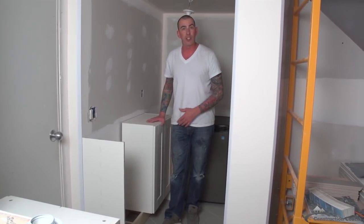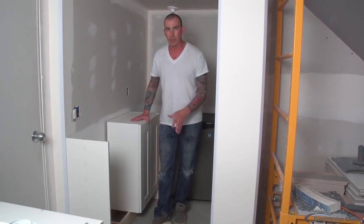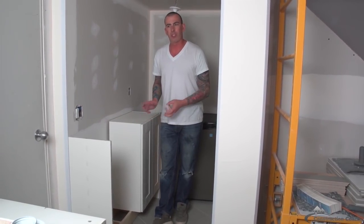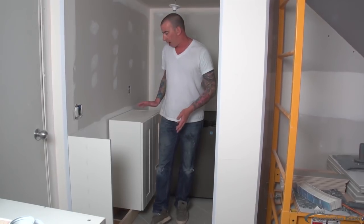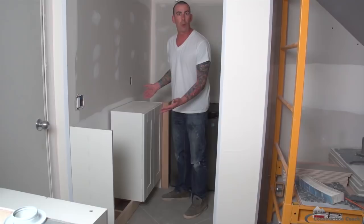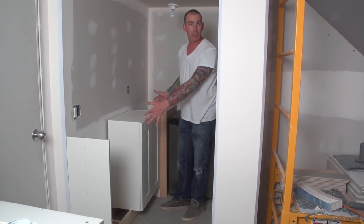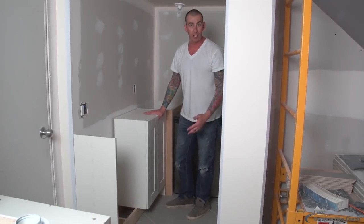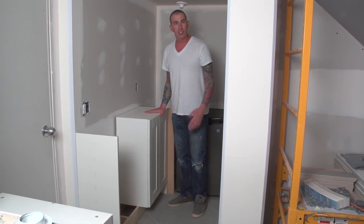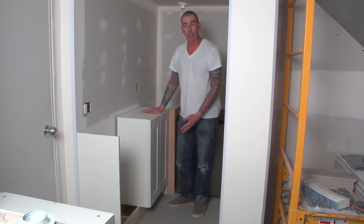I've got some closets where I've thrown in cabinets in my buildings just to dress them up, give me some sort of medicine cabinet. I've taken cabinets like this at the end of a hallway and stacked three of them, put some finishing panels down the side. Someone would use them as a linen closet. So really it's up to you and your imagination how you want to use these things.